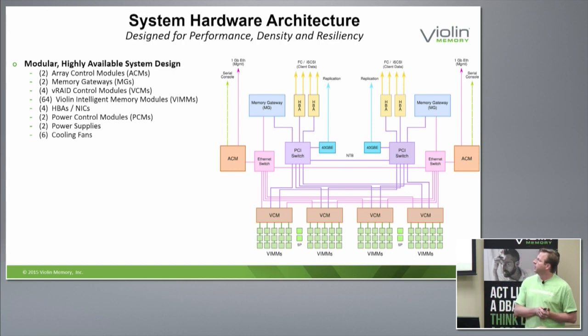But this modular design also gives us the benefit, as Vikas and Steve alluded to, that it's pretty much piecewise upgradable. New VIMs come out, or new flash comes out, we move to a higher density VIM. The VIMs can be changed for a new product without having to redesign the entire architecture of the entire system. As we ride the Intel train with the memory gateways, moving from Ivy Bridge into Broadwell and beyond, the memory gateways increase, and we take into account the new memory that's available and the density, and it all thrives without a completely new chassis redesign or new interconnect redesigns. And the other thing that this gets us, and we'll talk about in a little bit, is basically a parallel design leading to better performance.